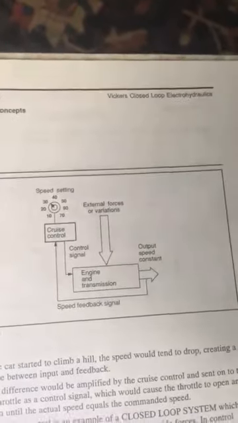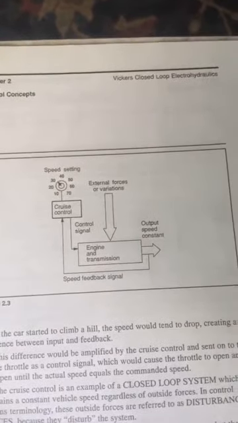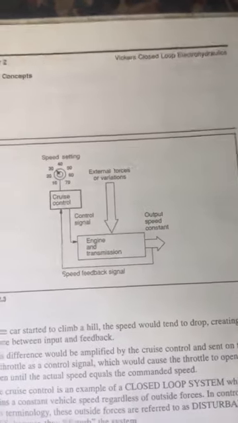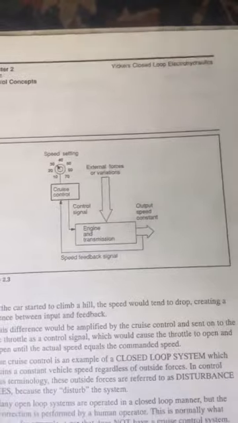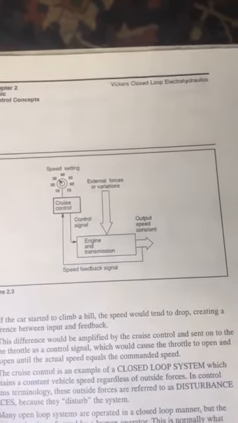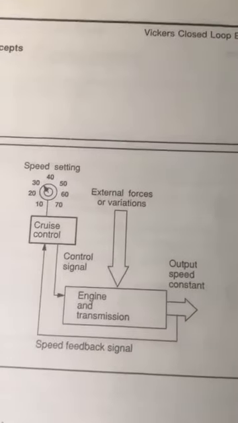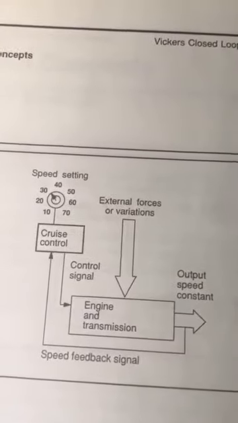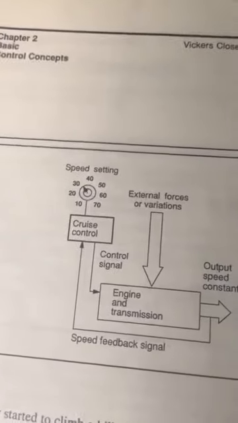A true closed loop system senses the speed output and performs the correction of any difference between input and feedback signal automatically without human intervention. The difference between input signal and feedback signal is called the error. The goal of the control system is to keep the error signal as small as possible at all times. Since the error correction occurs automatically, the system does not need to rely on the ability, senses, reaction time, or experience level of the human operator.